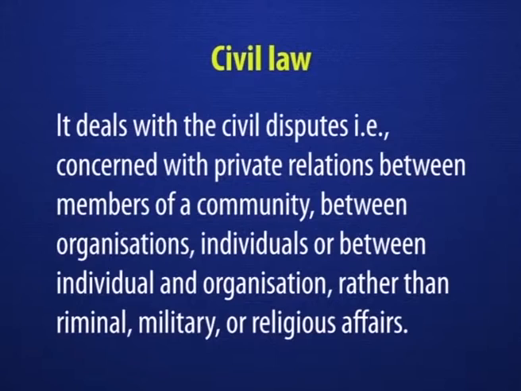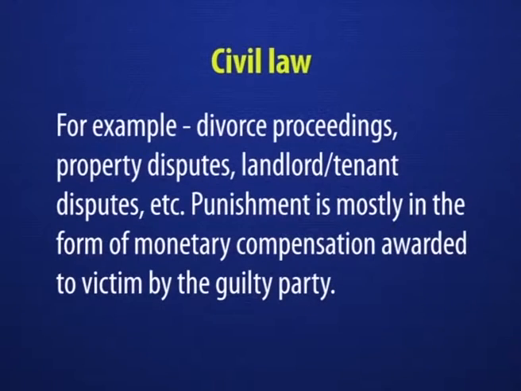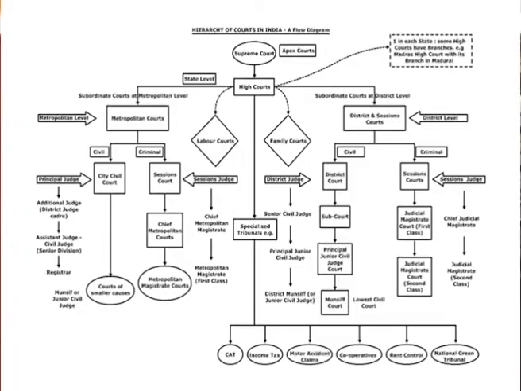It deals with the civil disputes that is concerned with private relations between members of a community, between organizations, individuals or between individual and organization, rather than criminal, military or religious affairs. For example, divorce proceedings, property disputes, landlord or tenant disputes, etc. Punishment is mostly in the form of monetary compensation awarded to the victim by the guilty party. So, hierarchy of the Indian judiciary changes according to the law.